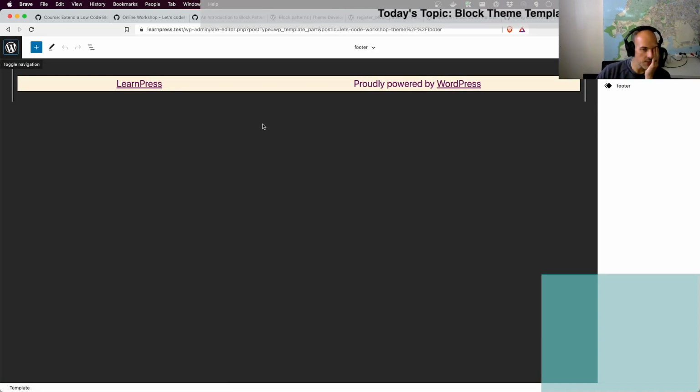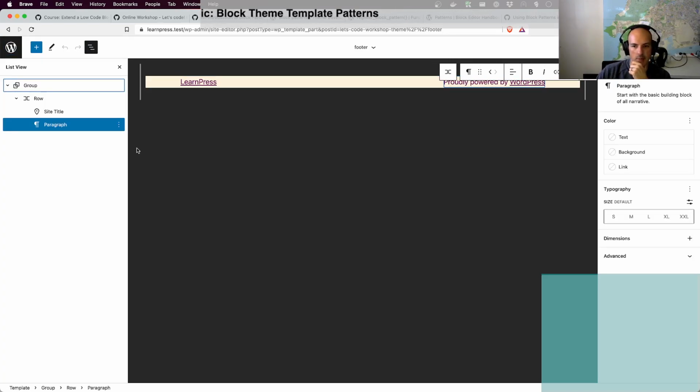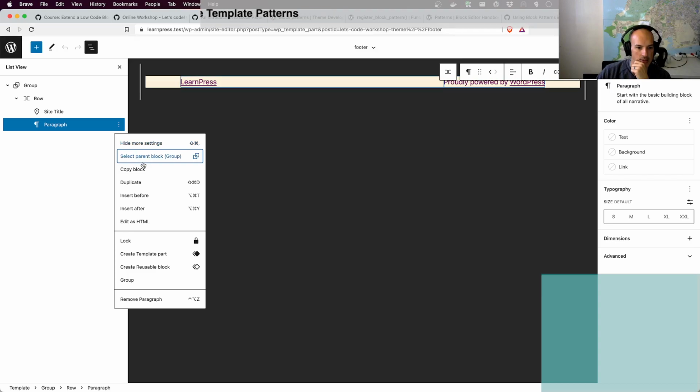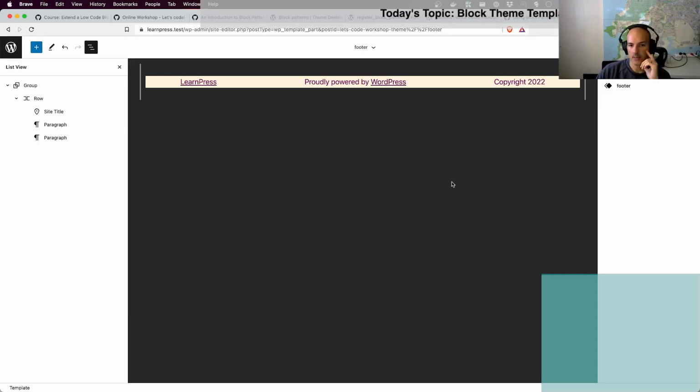Okay, so here's a footer template part. So I think what's going to be more impactful is if I add, probably powered by WordPress there, and then add another block after that and say copyright 2022. Okay, so that's a good example because often themes will have a copyright section in the footer and users want that to automatically be updated. They don't have to come and change this all the time. So that's a cool example.